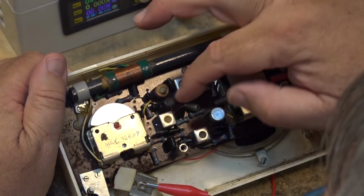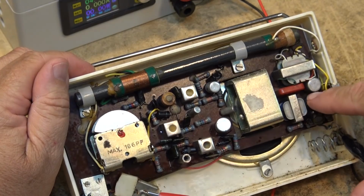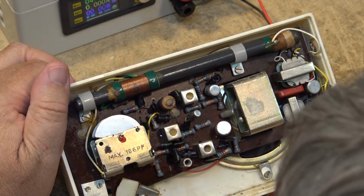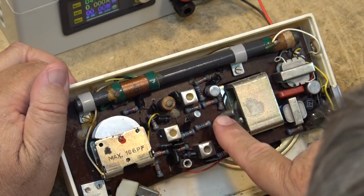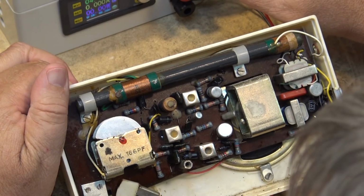Here's our transistors here. 1, 2, 3, 4, 5, and 6. Those are the 6 transistors. And as far as electrolytic capacitors go on this end, we've got 1, 2, 3, 4. 4 electrolytics, looks like. And that's it.